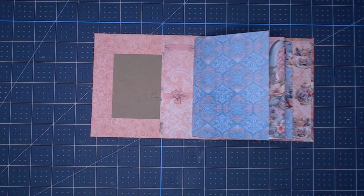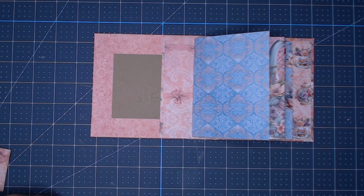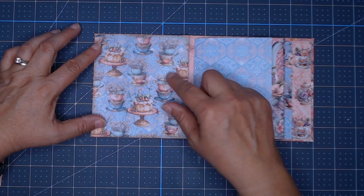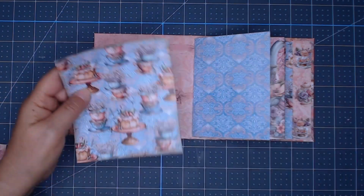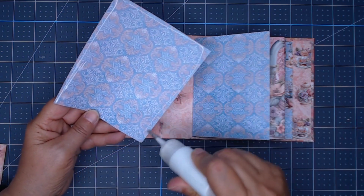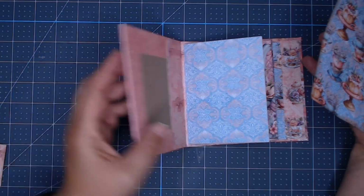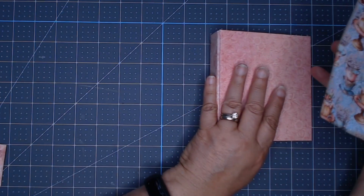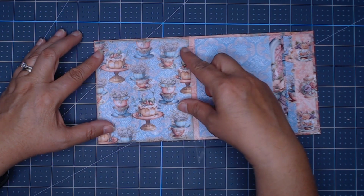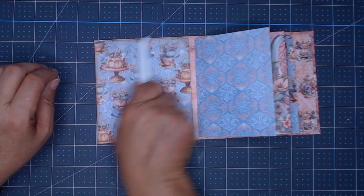Okay, let's work on the inside front cover first. So I have this piece. This measures 5 by 4 3/8. It's a little less than 5, actually. It fits just on the page. I already lightly inked this up with some walnut stain, and I am simply going to glue this right down on the inside front cover. Oh, if you wanted to, you can make a binding with some ribbon. I am choosing not to, just because I usually do, and I'm not going to this time. So we'll put that on.